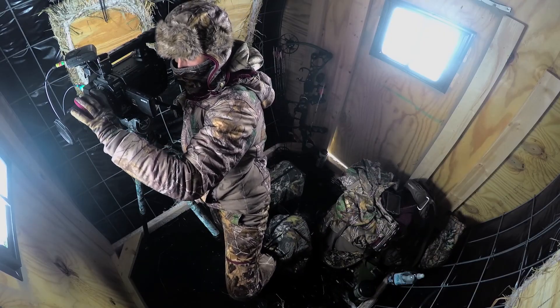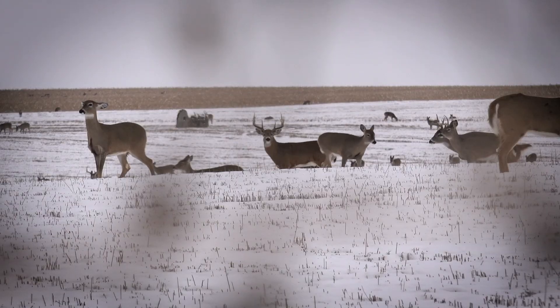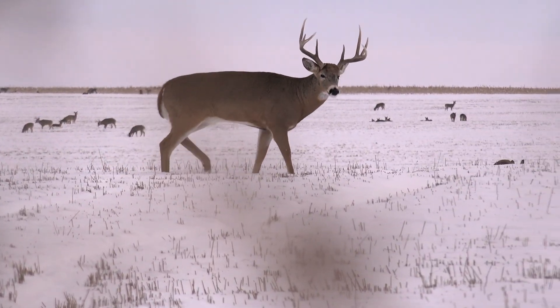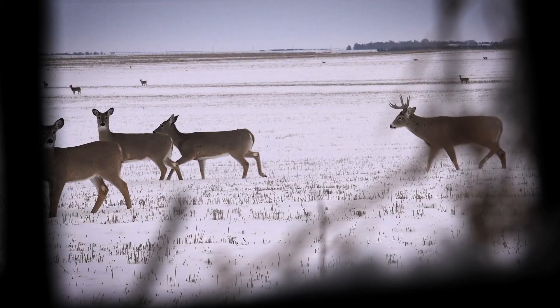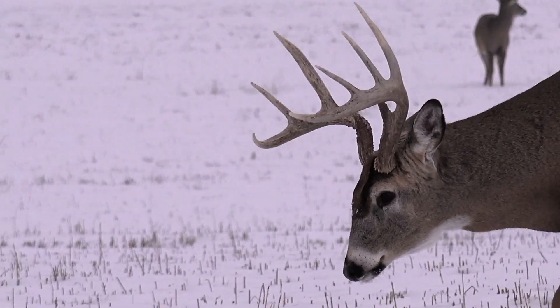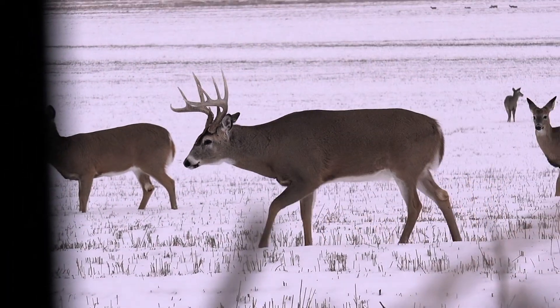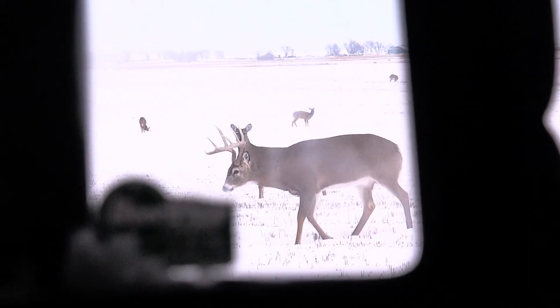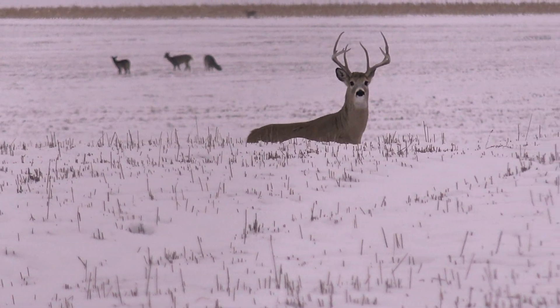But if you're going to go out there and do some filming, try to make the most of it. There are going to be times that you may just have to decide: is it more important to get it on film, or is it more important to notch your tag? And sometimes you just can't do both. But mentally try to prepare — decide if you're in a blind which window you're going to film out of, which window you're going to shoot out of, when you're going to draw, and what the plan is just in case everything goes perfect. A lot of times it won't and you're going to have to decide things on the fly, but it's always good to mentally go through that first to be as prepared as possible.